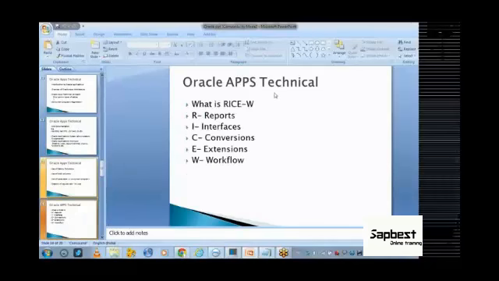Then coming to the next big thing in Oracle Apps technical, there is something called RICEW. R stands for reports, I for interfaces, C for conversions, E for extensions, and W for workflow. Now, what are reports? Reports are part of the Oracle Developer suite, which is Developer Reports 10g or Reports 6i. So you develop reports in various programs using Report Builder and deploy them in the Oracle Apps environment. Interfaces are daily running programs used to transfer data from one source to another, from an external source to base Oracle tables or from base Oracle tables to external sources. They are continuously running programs that require continuous monitoring, and they are used in various modules.